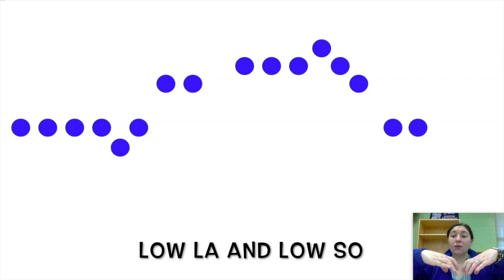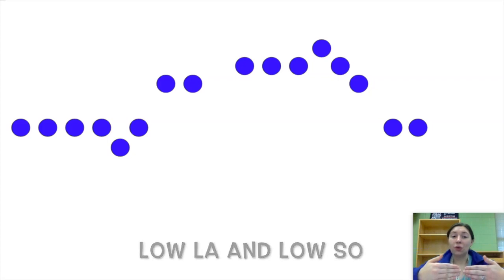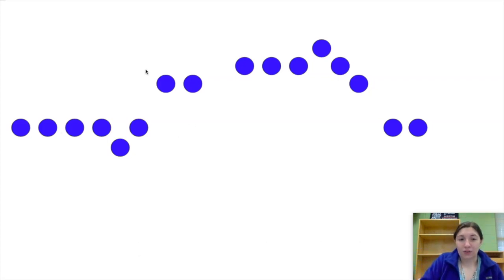We have lo la and lo so. So then this part of our phrase sounds like this. La la la la so la do do. Try it with me. Ready and la la la la so la do do.